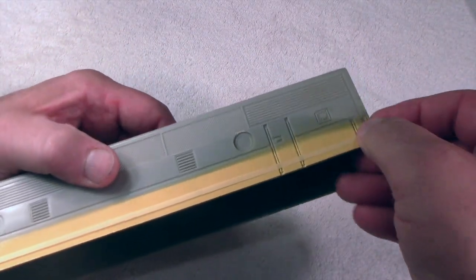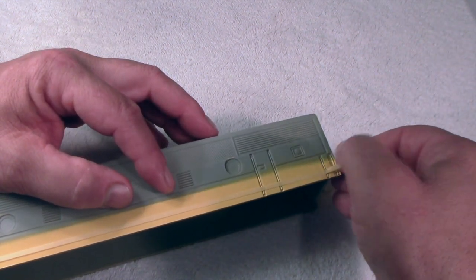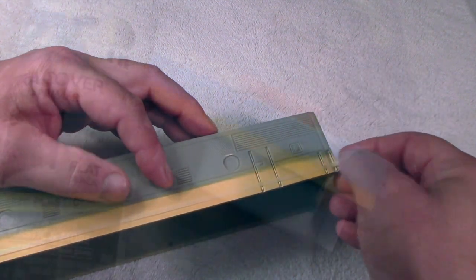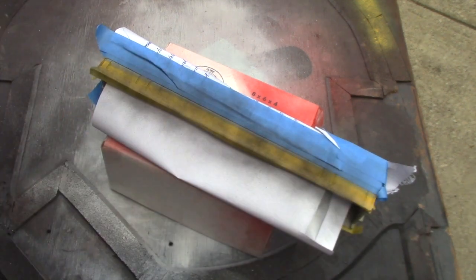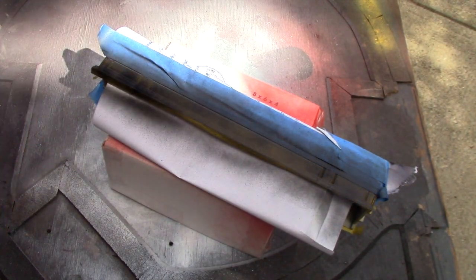Flat black is the next color I'll spray for two reasons. It dries much more quickly than the glossy colors, which means I can mask it sooner to spray the next color, which will be red. I'm pretty sure that the yellow is completely dry, but I still don't want to leave masking tape on it any longer than I need to.